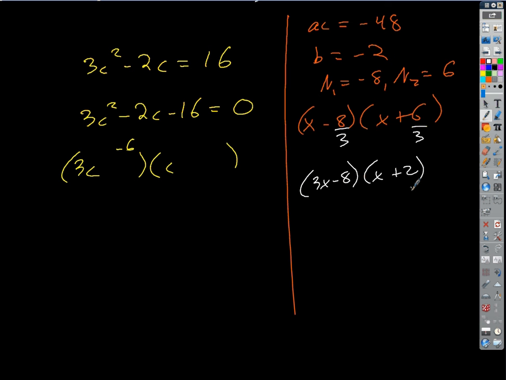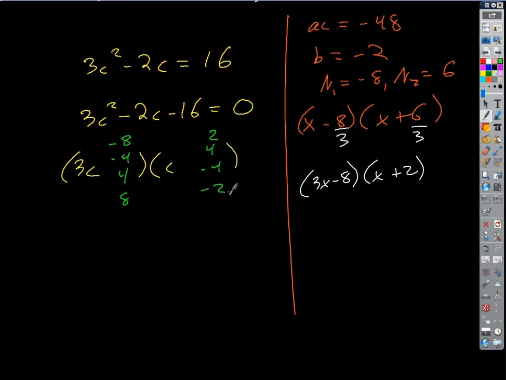Okay. The other way you could do this one, if you don't want to take the time to do bottoms up, I'll just show you another quick way to think about this. You could demo out, because there's only one possible combination of factors of 3. There are quite a few possible combinations of factors of 16, but we can probably narrow it down pretty quick. Obviously it's not going to be 16 and 1, right? So we could do negative 8 and positive 2, negative 4 and positive 4, positive 4 and negative 4, 8 and negative 2. We could flip those around.